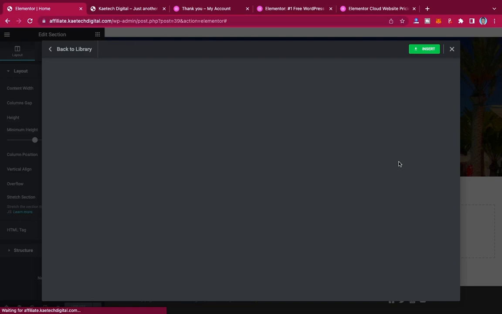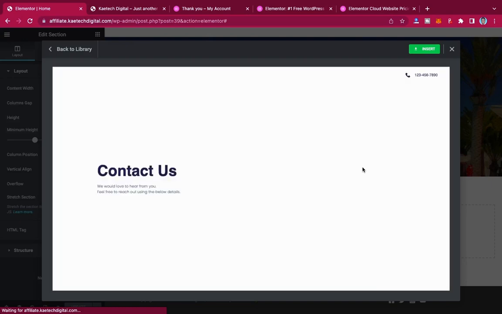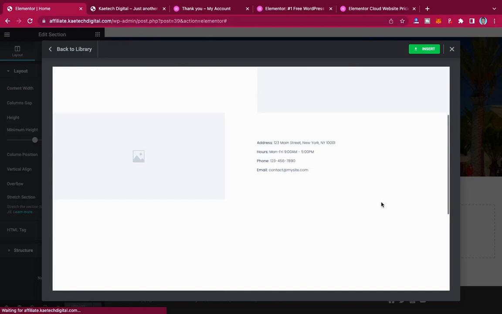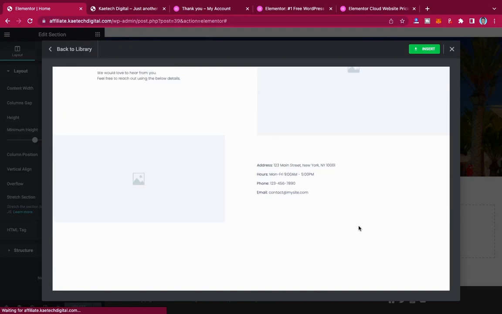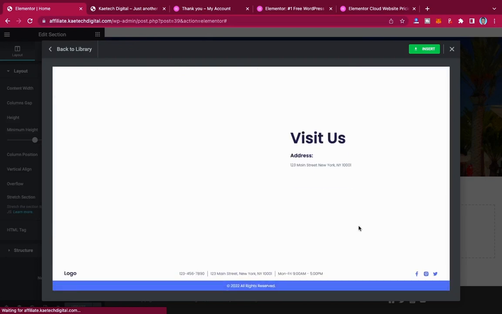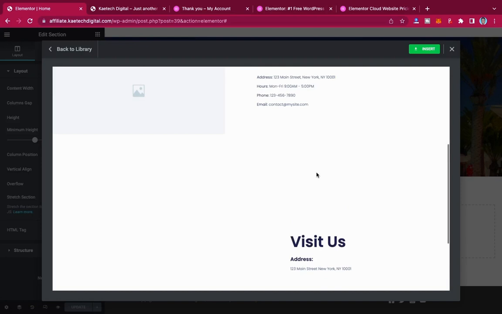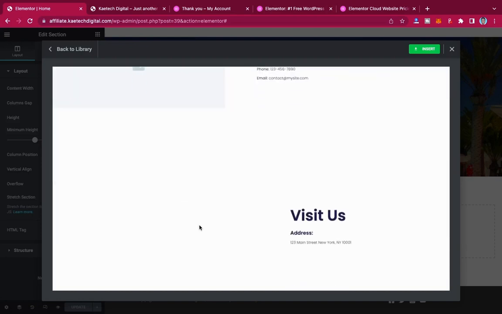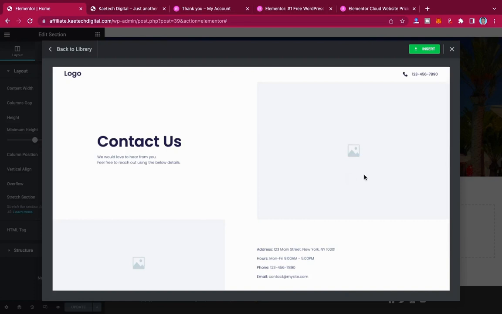If I choose it, as you can see, you have to add your image over here, and a map will be over here, and then visit us over here. So this one has already been designed. All you need to do is to click on insert to insert it into your page.